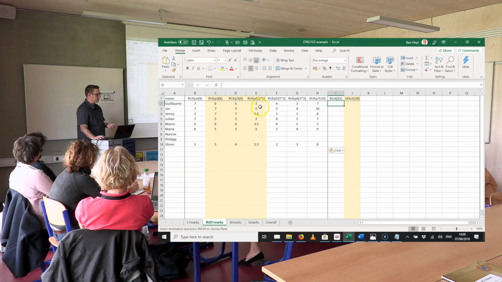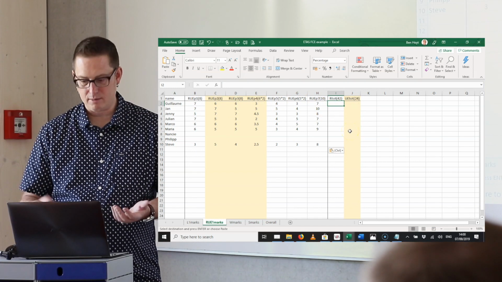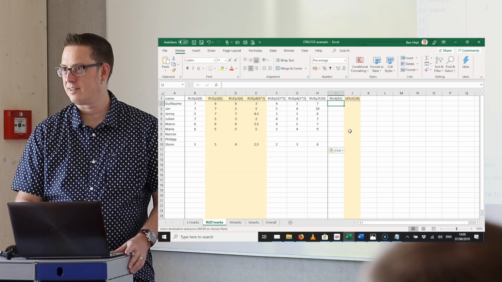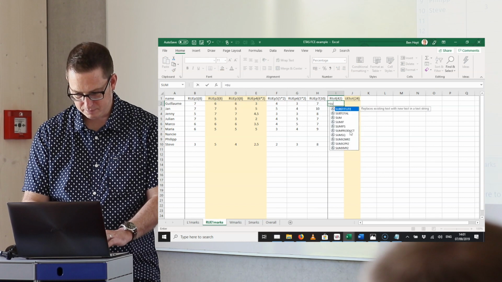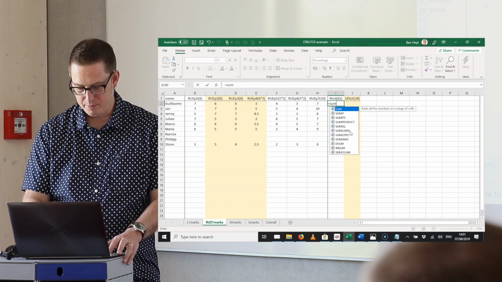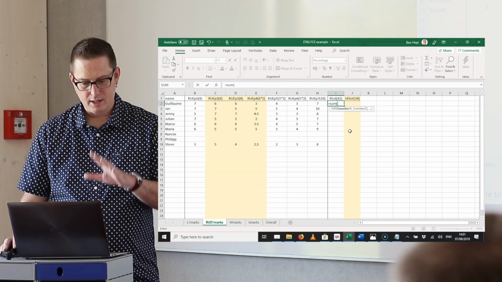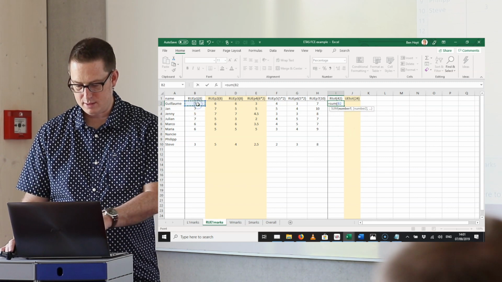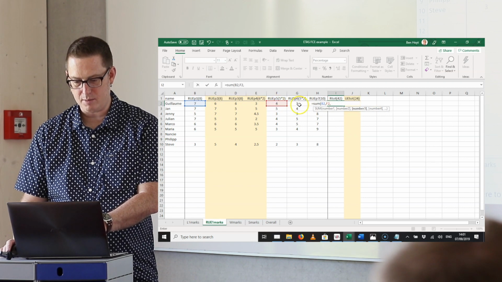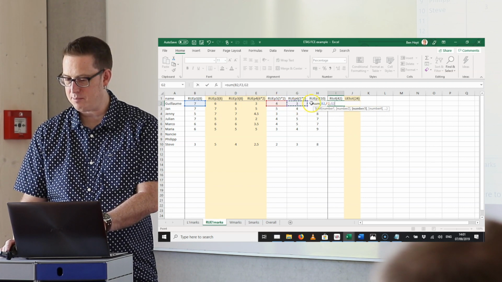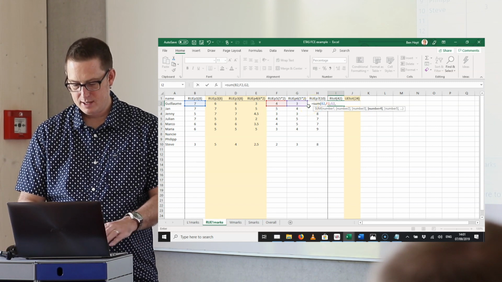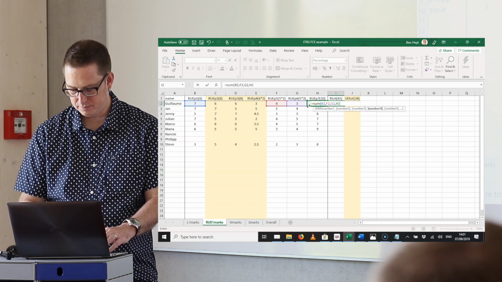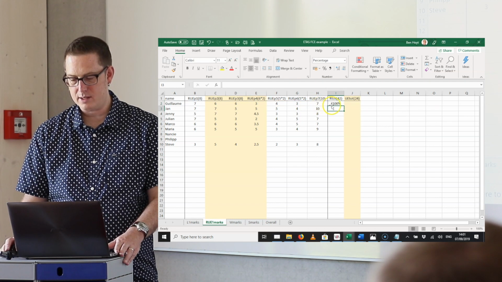These are the use of English questions. The other ones are the reading questions. So to make a formula, again, how do you start? Equals, and we're doing arithmetic, so we want sum, and then open brackets. And then let's just start really easy. We're just going to add number 1, comma, number 2, comma, number 3. This happens sometimes where the visual display is in the way. You can just type H2. Right? So there's a sum.